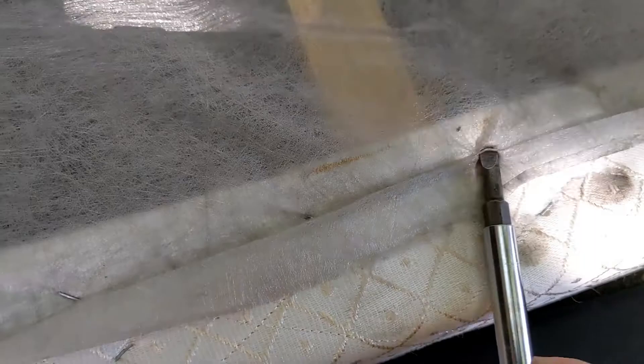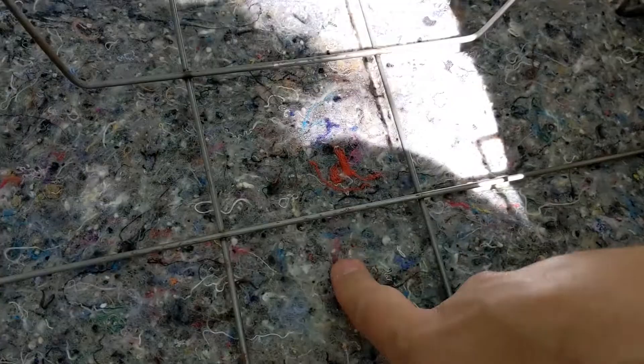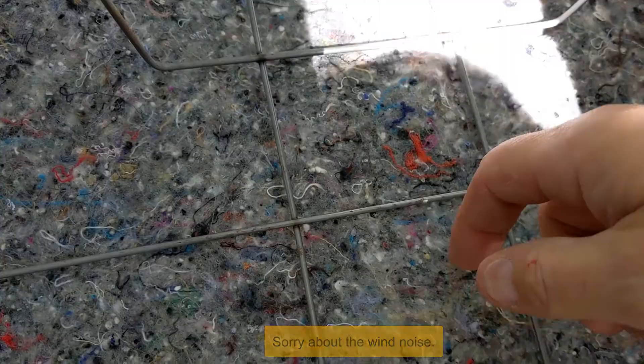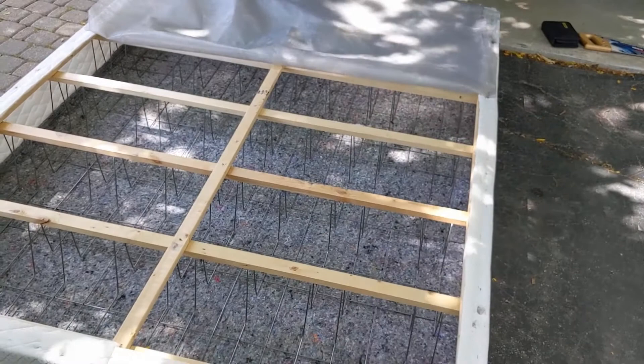All I'm doing is just taking these staples out here with a screwdriver, and I need to use a pair of pliers to grab them out. So once those are loose, it just peels back like that. Now you can see down in here there's the actual springs, and when we get a little further down, that's where we'll bend it.